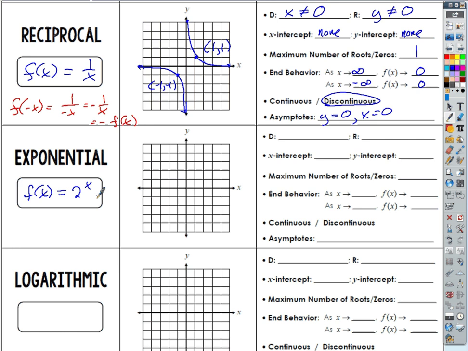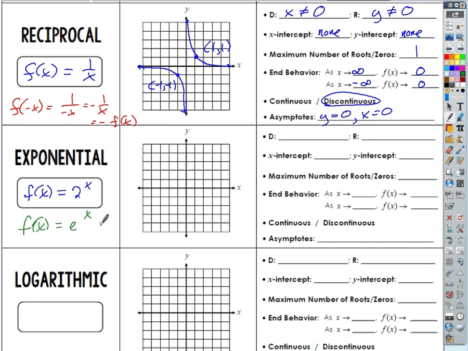What's the difference there? In a power function, the variable is the base, and the exponent is a constant. In an exponential function, the base is the constant, and the variable is the exponent. See the difference? There's an infinite number of these that I could write. This is one of them. The one that we would use the most, I'll make this green because it models natural phenomena, would be f of x equals e to the x.